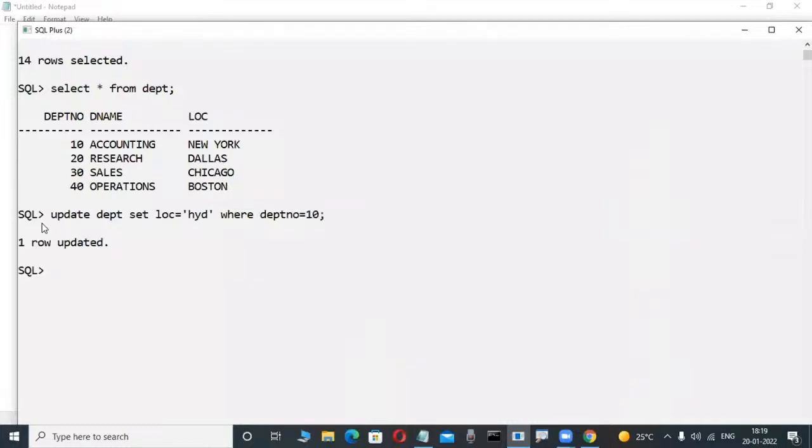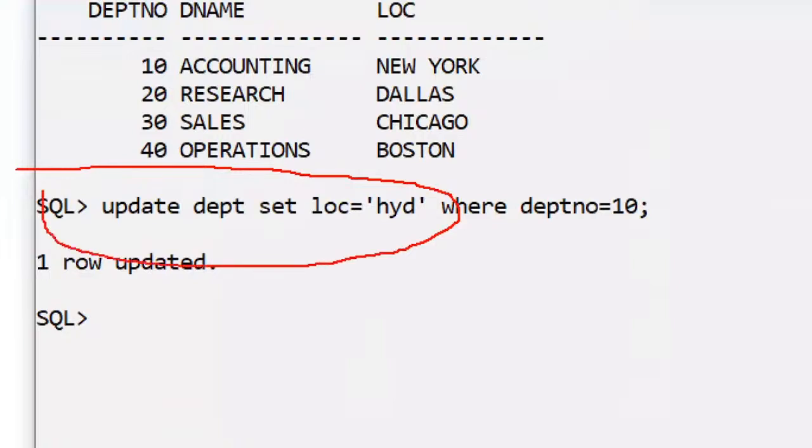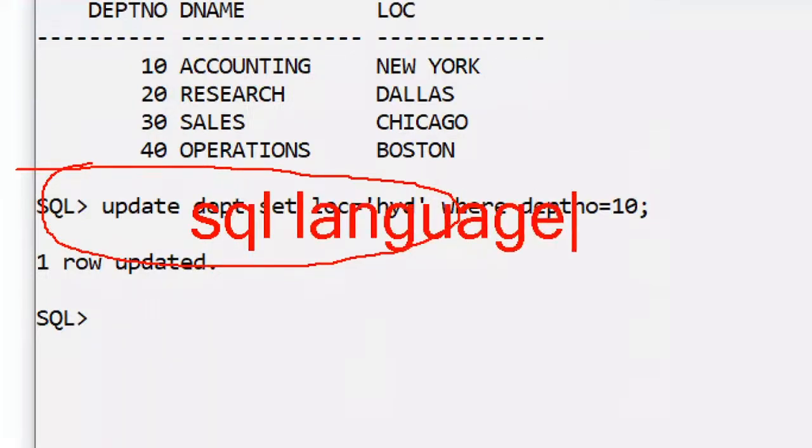Check it out, I'm writing one line of coding. In the future you will learn courses like Oracle and SQL Server, and this type of coding is called SQL commands. These are called the SQL language. One line of coding is there, no? This is a non-procedural language. Variables are not there, loops are not there, conditions like if and case are not there. Very easy, non-procedural language. One, two or three lines of coding, simple.